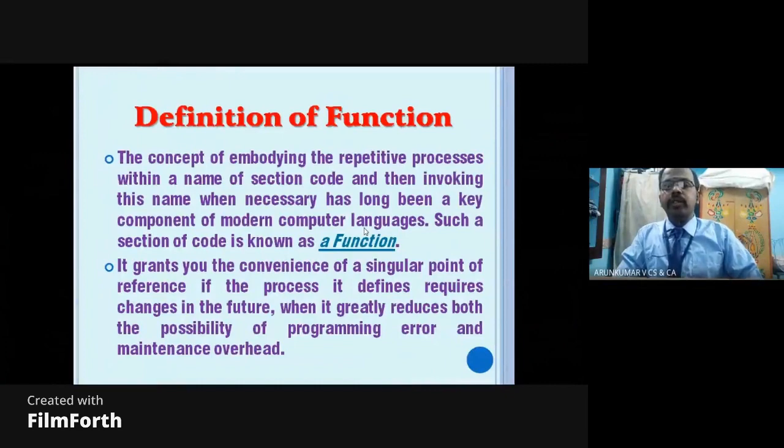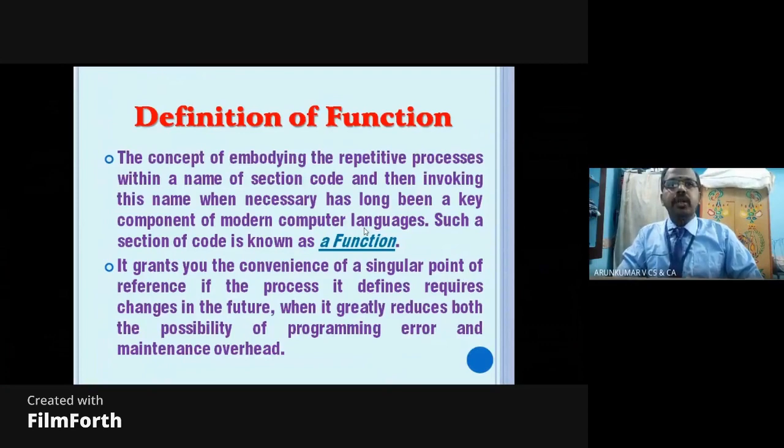So we will use the word function, which we have already seen in previous languages like C, C++, Java. We have been using the word function. So here we want to know the definition for it. The concept of embedding a repetitive process within a named section of code, then invoking this name when necessary, has long been a key component of modern computer languages. Such named code is called a function.